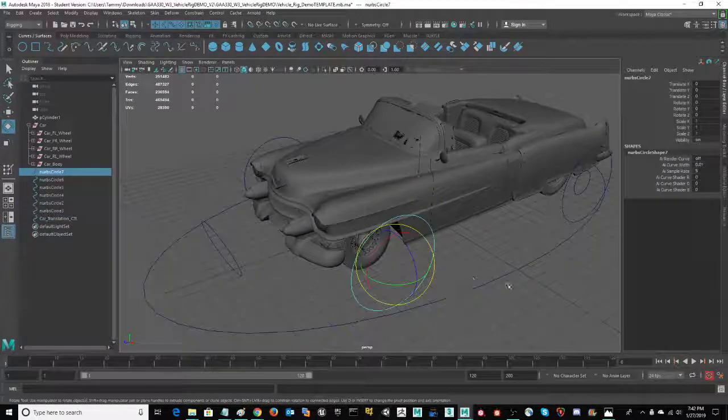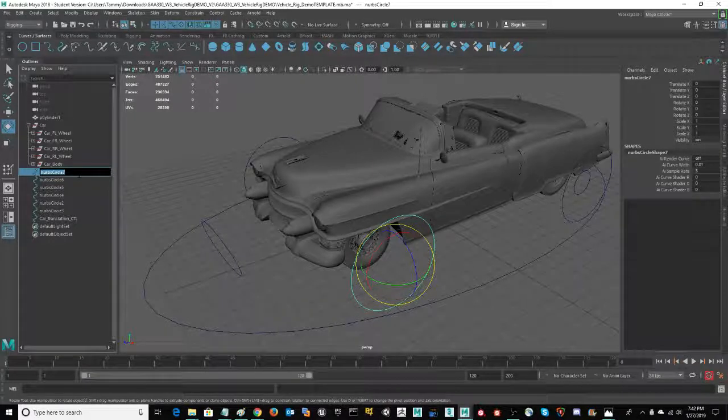Alright, so we're going to work on this wheel to start. I'm working on the driver's side front wheel, and in doing this we want to make sure to name our controllers as well. I'm going to name this one left front wheel control because it is a control object. Now I can go ahead and name it here in the outliner.